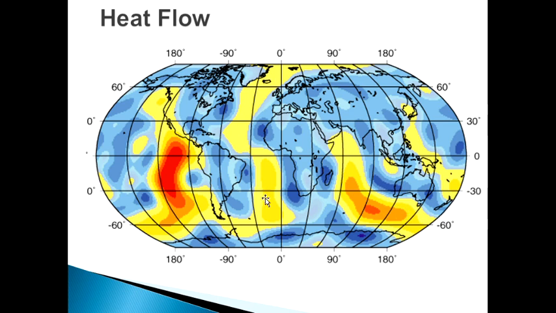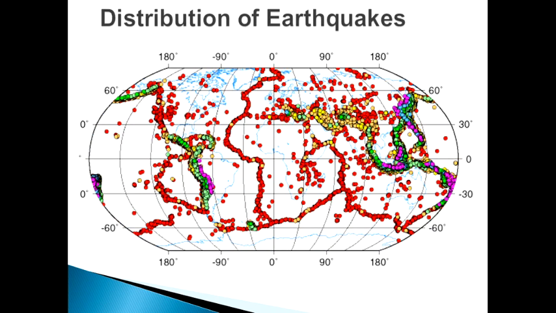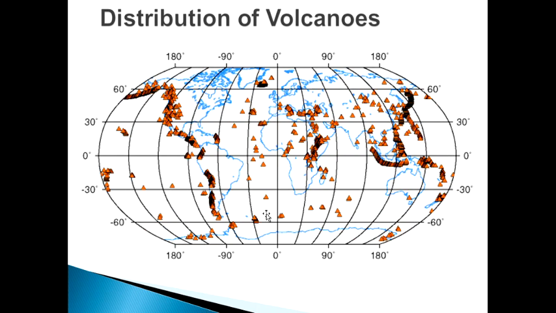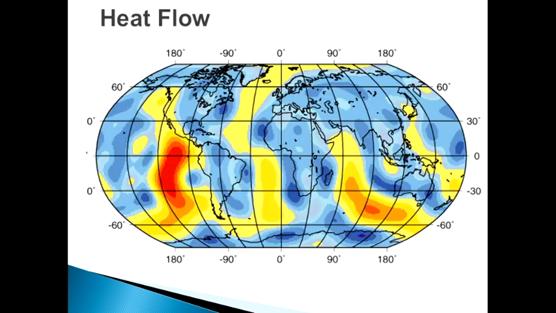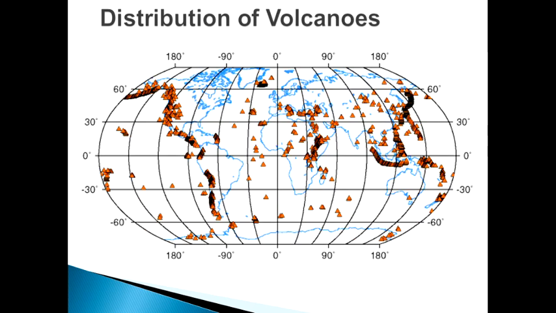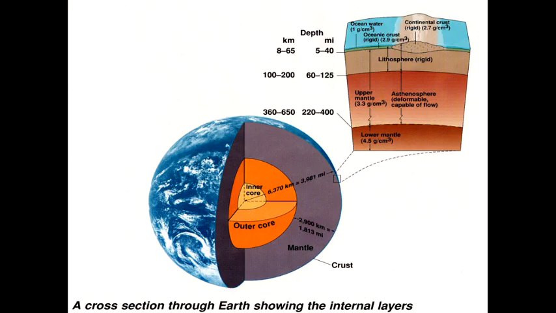Notice it makes these nice long linear features that roughly coincide with those giant mountain ranges at the bottom of the ocean I talked about. If you also plot up earthquakes, where every dot on this map represents an earthquake happening, again you see these same linear features. Now, the distribution of volcanoes: these are just volcanoes that have penetrated the surface. If they actually showed volcanoes at the bottom of the ocean where the ocean's drained away, you would have that same set of linear features. So all of these things lined up: heat flow, earthquakes, volcanoes in the central part of the oceans.